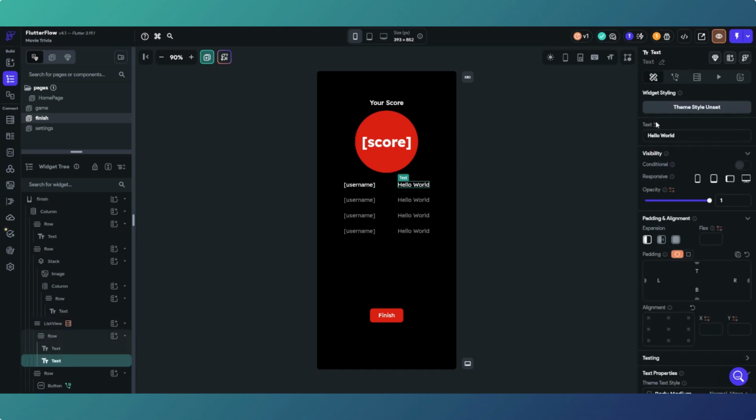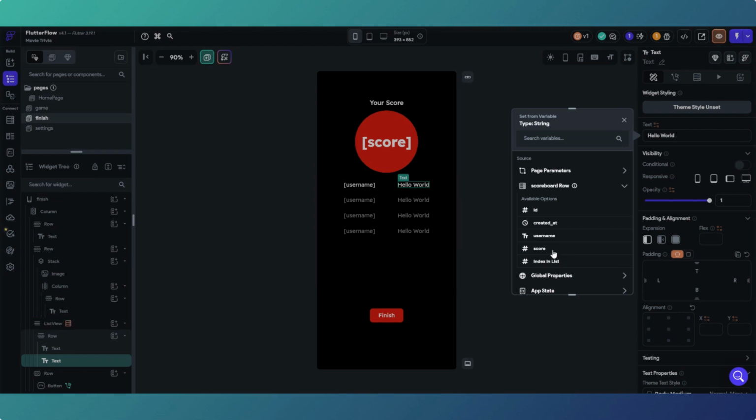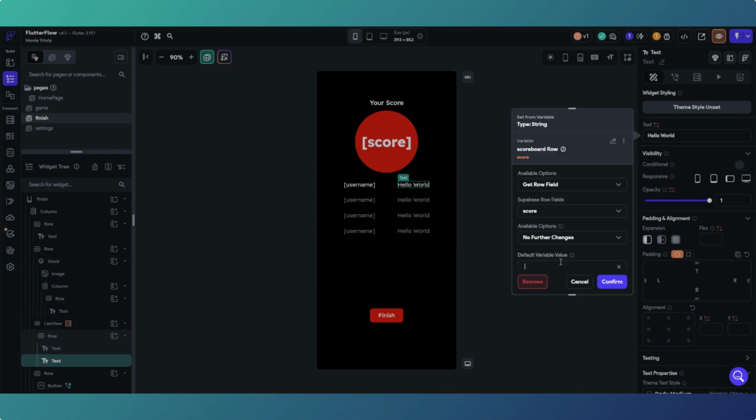And then the scoreboard row there, we'll call it the score, and the default variable value we'll call 0.